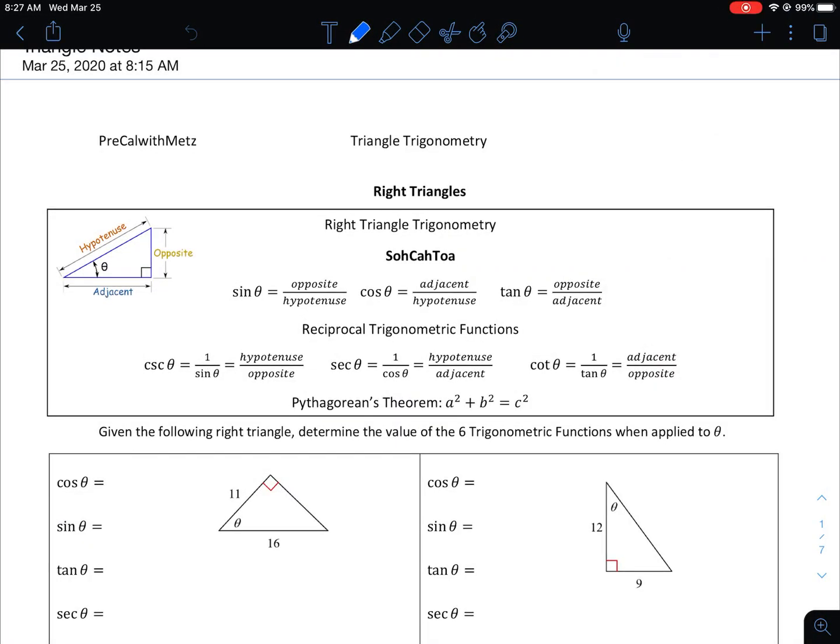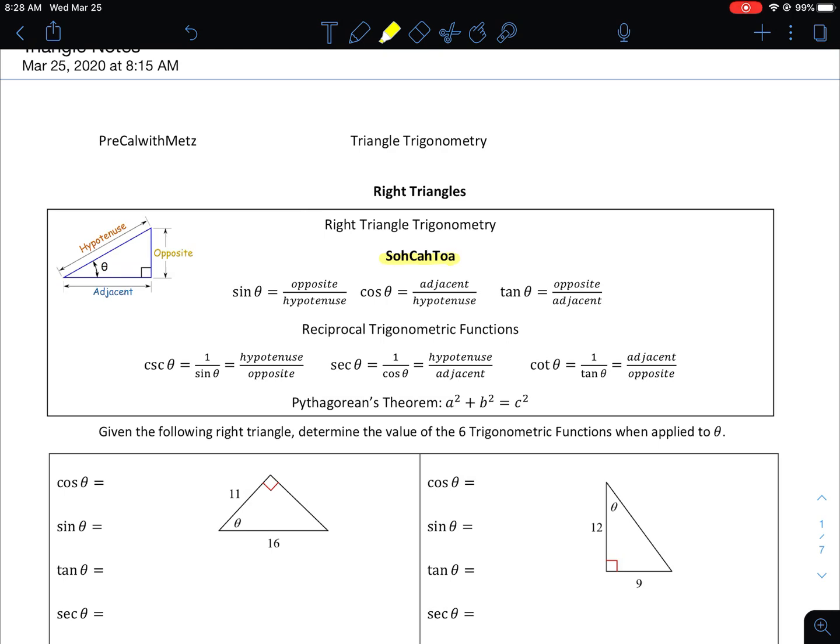Okay, so in this video we're going to do some work here with right triangles, and whether it's solving a right triangle or trying to set up right triangle trig ratios, it's often helpful to recall the acronym Sohcahtoa, which gives us the ratio of sides for a right triangle where our three main trig functions, sine, cosine, and tangent, will be equivalent to when applied to an angle.